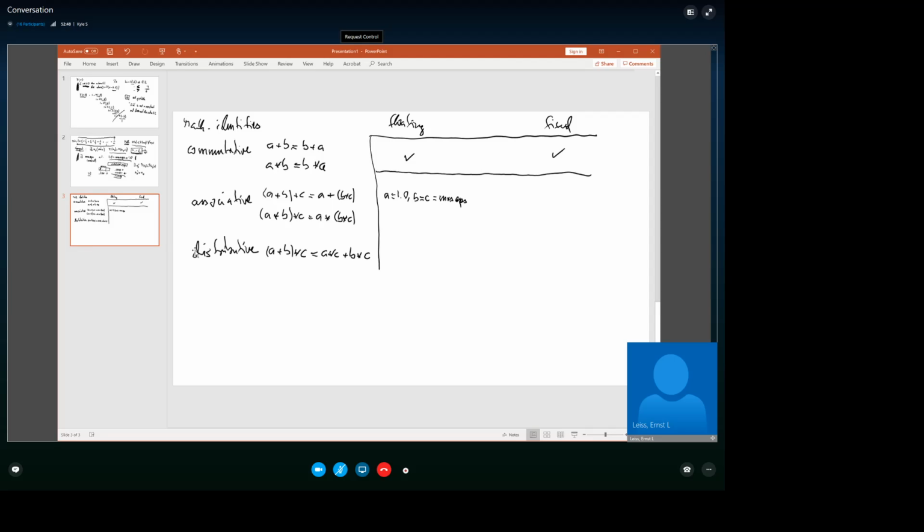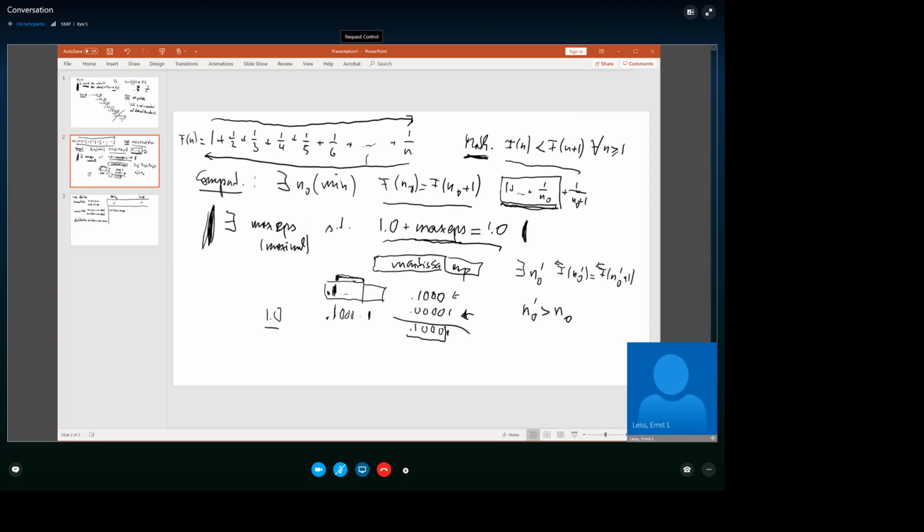And so A plus B is 1, plus C, which is max epsilon, is 1. So here we have 1 on the left-hand side. And now we look at the right-hand side. B plus C is twice max epsilon. By definition, this max epsilon is the largest value such that 1 plus that value is equal to 1.